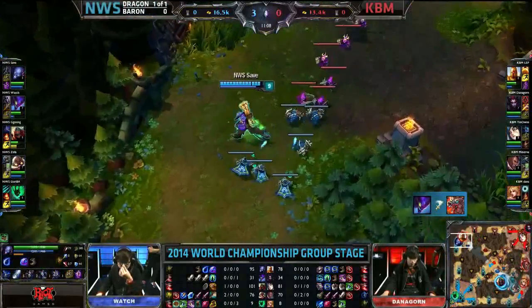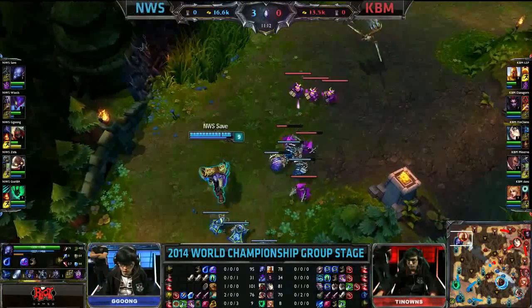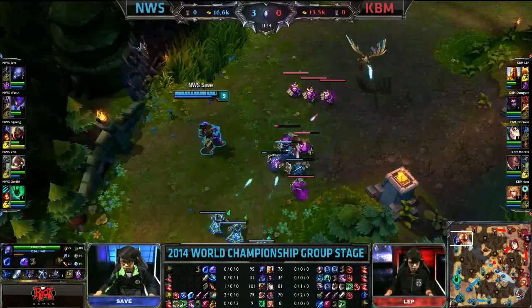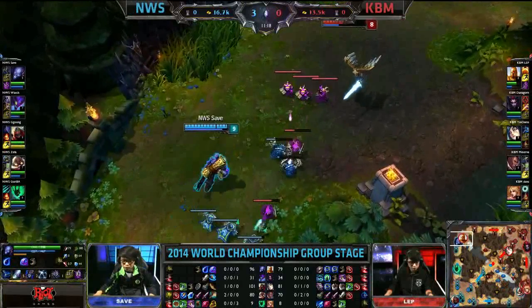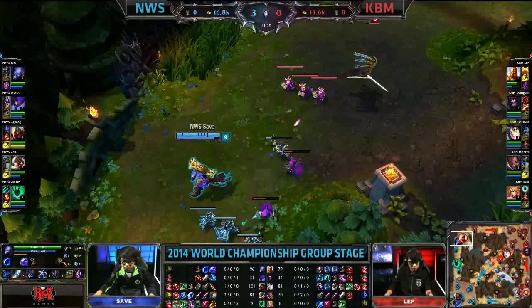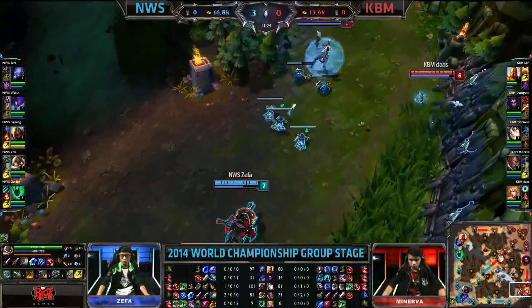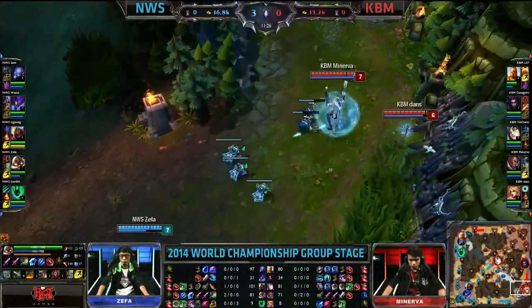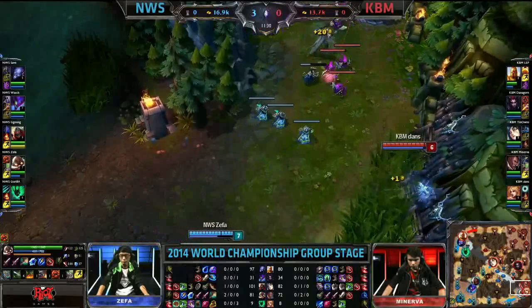Watch has just been sitting in the river, waiting to see where Elise was on the map, instantly goes for a gank in mid lane, and takes the Dragon here. So all the time Kabum is investing into trying to kill Save in this top lane didn't pay off yet. They haven't got a single counter gank from it. Forced his flash, so now we actually need to see Danagorn come back to the top lane and try and kill Save if they want to get anything from all the time invested up there.